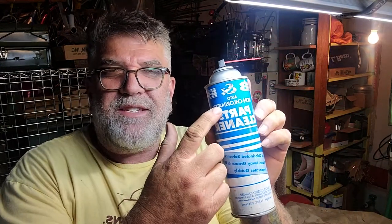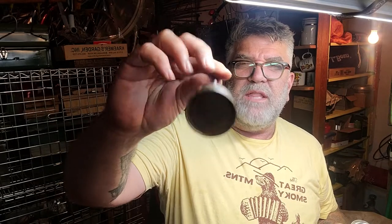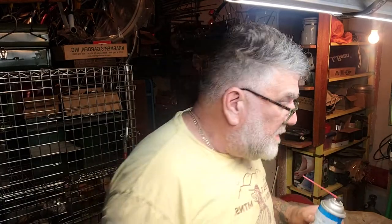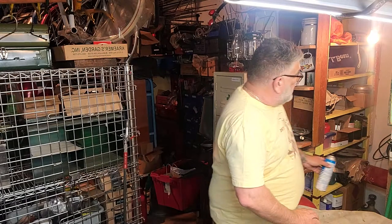A couple of my favorite things before I get to my absolute favorite deal. I got an entire case of B&B brake cleaner, parts cleaner — kind of universal and it works fantastic. I couldn't believe it. I sprayed this down on something that had years and years of cake on it, and it just literally peeled away. I got 12 cans of this — an entire case. That'll go to good use working on lanterns and all that stuff.